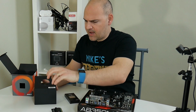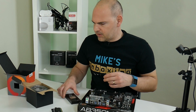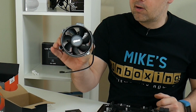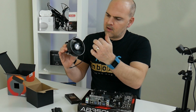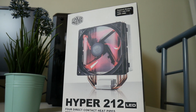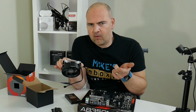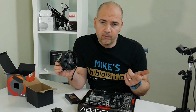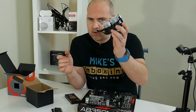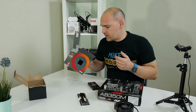Basically, it's a graphics card and a CPU all rolled into one nice little package. Now, in the box, you get an AMD Wraith cooler, which is very nice. We're going to use this for the initial build, but I've also got a Cooler Master 212 LED, which I'm going to replace. I want to see how it compares with this, in regards to keeping it cool and also in terms of being able to overclock the CPU stroke GPU stroke APU. So we're going to stick with that for now, just so I can show you how you'd build it if you were buying these same products for yourself.